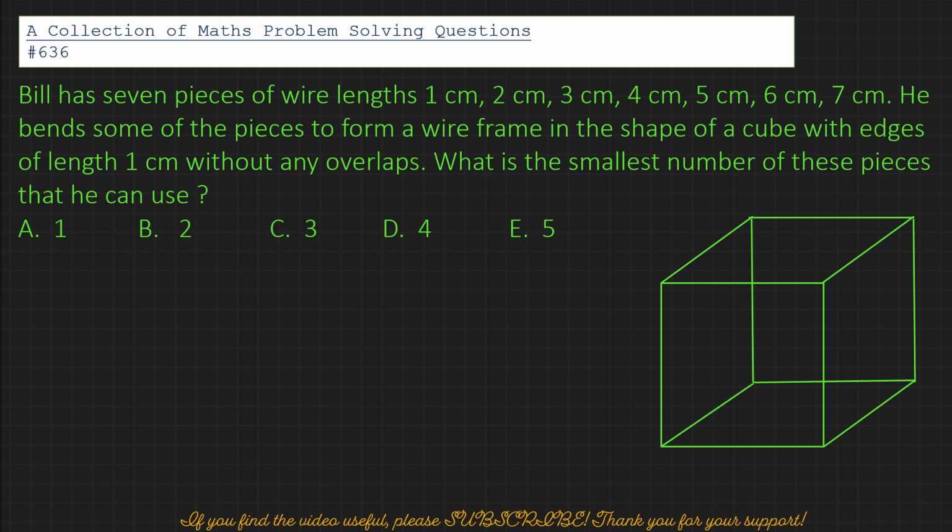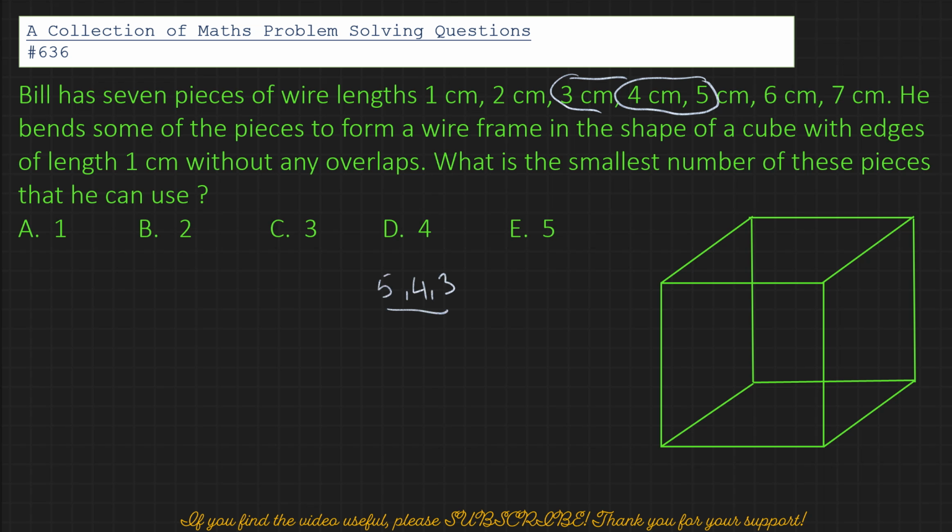So now there are 12 sides, right? Each is 1 centimeter, and he is bending these wires. So if you add 1 and 2, that would be 3 centimeters, or 3 sides, and then you can add another 3, that is 6 sides, and 6 and 4 is 10 sides. So no, there's nothing more we can do, but we could do 5 and 4 is 9 sides, 9 and 3, so that's 12 sides. So he could be using 5 and 4 and 3.